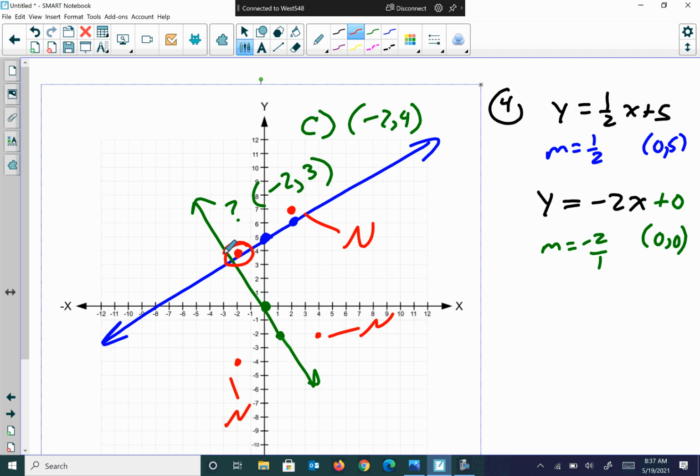Okay? So again, where did I make an error? Well, because I was freehand drawing it. I'm not going to be perfect every time when I graph them. So we can go through and use kind of a process of elimination from the answers. So my friends, those are just a few on graphing.